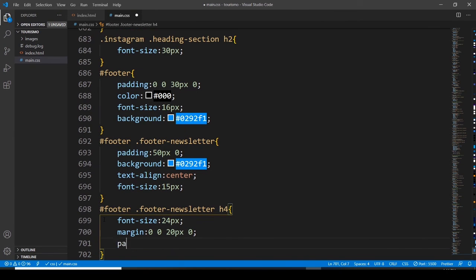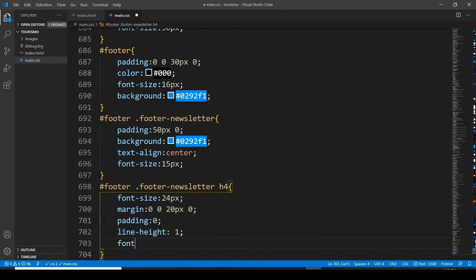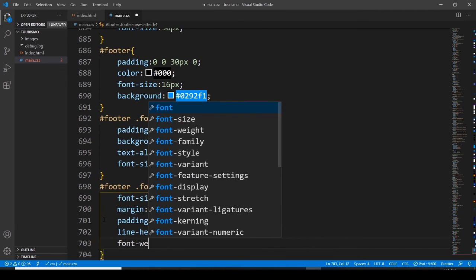Then after we have to use the padding, and here the padding is going to be 0. Then we need to go with the line height, and the line height is going to be 1. Then font weight is going to be bold.